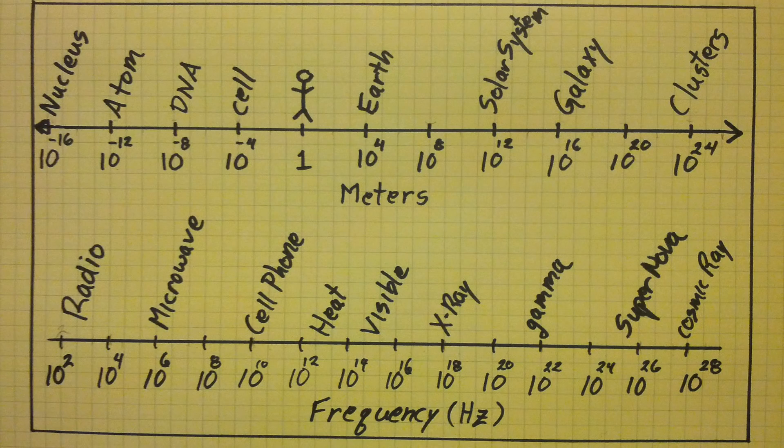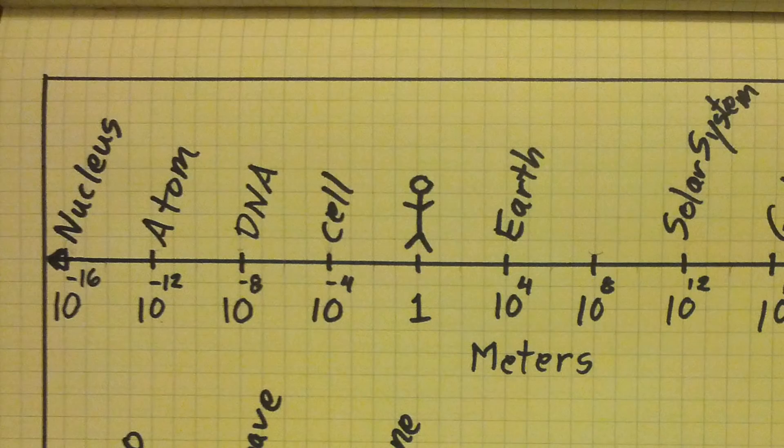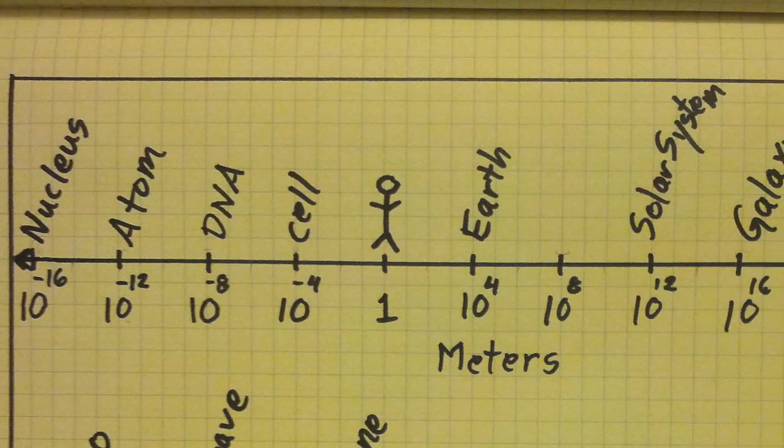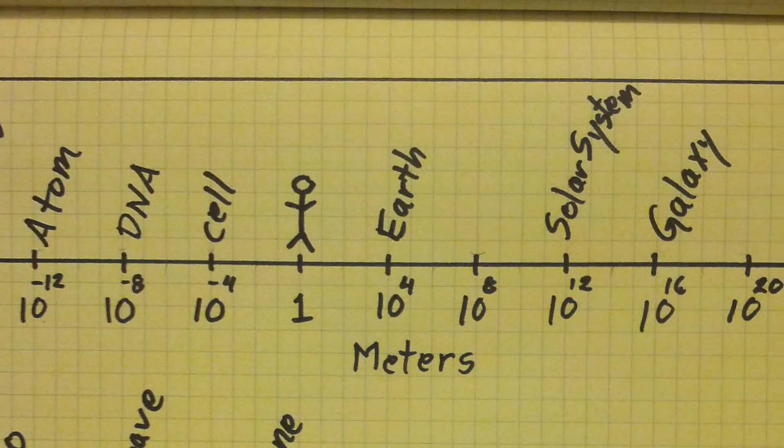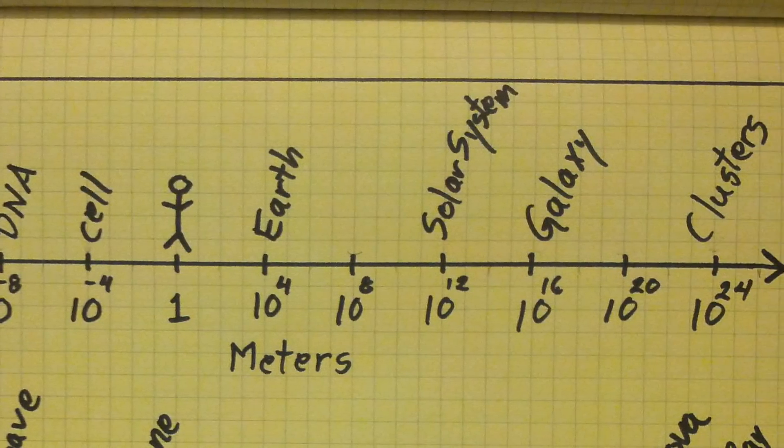Consider the following diagram. The student of science these days meets many such diagrams. On the top, you see I have a line, a distance scale. And on the left, we have very small sizes, the size of nucleuses of atoms. And then moving to the right, we go to the largest distances we know, the distances of galactic superclusters.